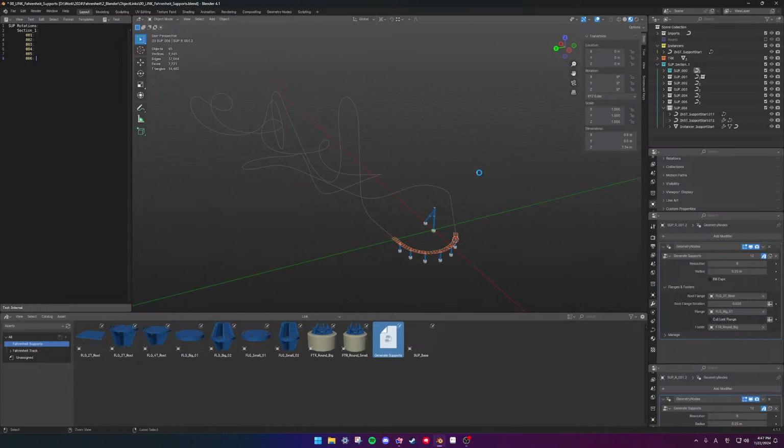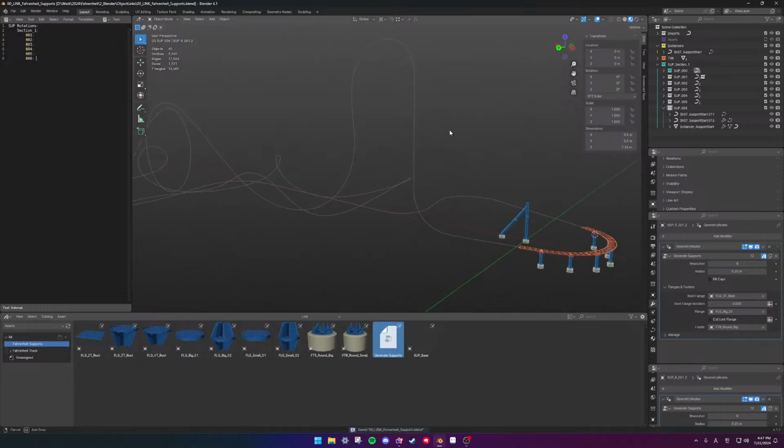Let me save this. Also, I think I turned off all of the supports, but we're in the support tab, so that's probably not a great idea. Let me move the support instancer back in there. Track.